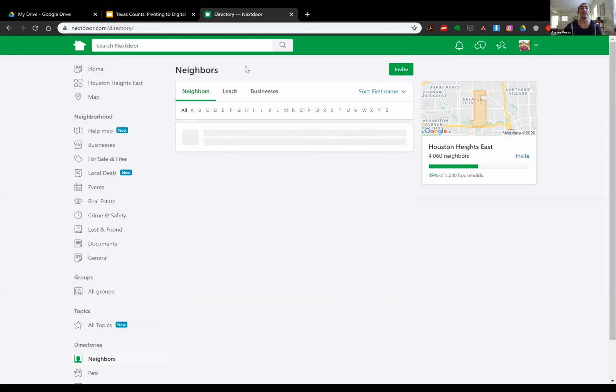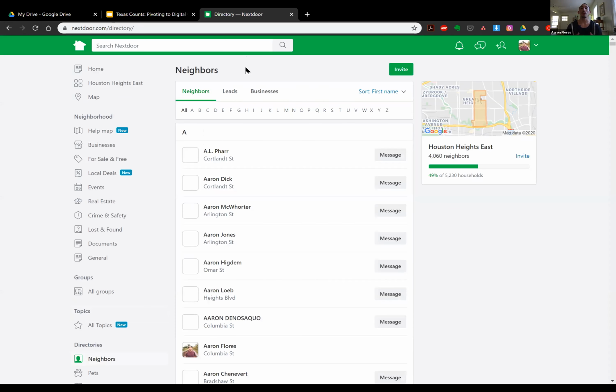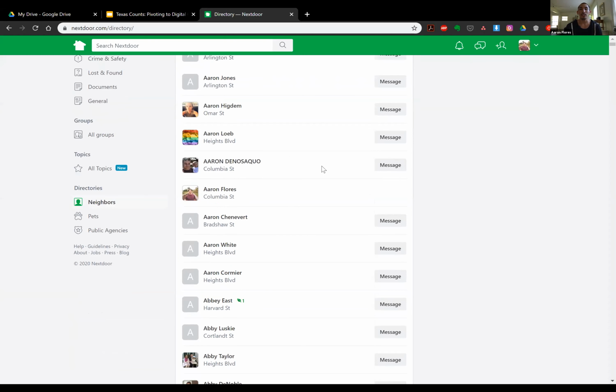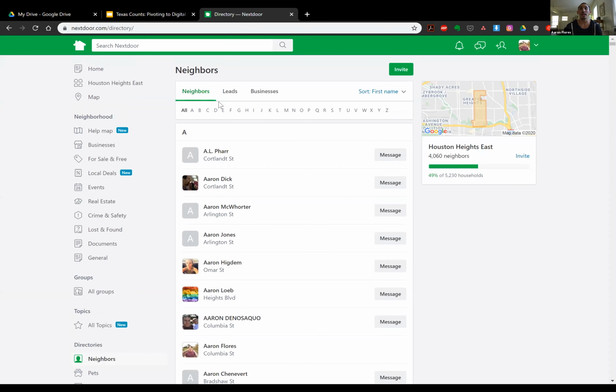So this directory in neighbors is a good way for you to go find people who you may want to reach out to about the census, knowing that they're more community and civic minded as a Nextdoor user, or to discover new people who you can reach out to. Because once you have been verified in your neighborhood and have that neighborhood reach of anywhere from 4,000 to about 30,000, I don't anticipate anybody would want to send a message to 4,000 of their closest friends.